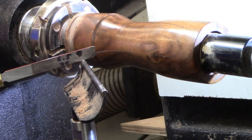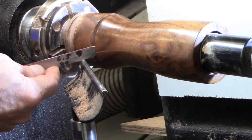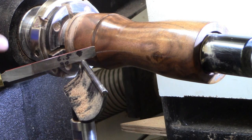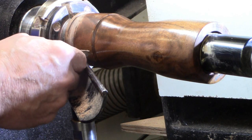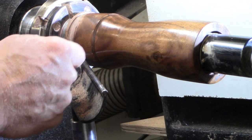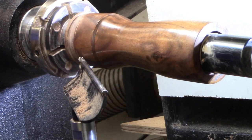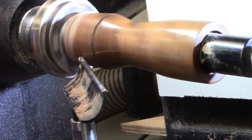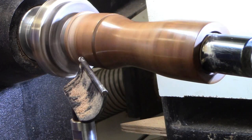And then I do want to mention, when I ground this parting tool, the top is slightly wider than the bottom. And to remind myself, I put a red mark on the top so that I don't accidentally go this way and wind up binding my tool. We're going to go right about there. And hopefully when we cut this, we wind up into that 1 1/16 cavity we already cut. We're going to slow the lathe down to maybe 500.